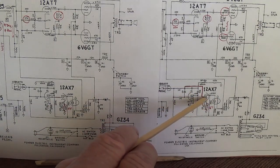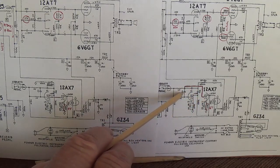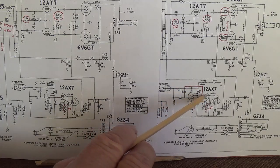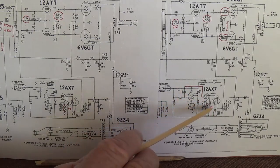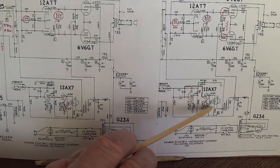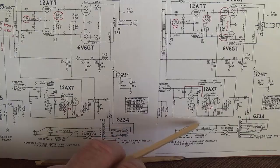The second difference is that the two grids are linked directly in the AA circuit, whereas in the AB circuit, the grid of the second triode is driven by the oscillation loop itself. Now, what I think has happened here is, once you drive the grid from the oscillation circuit, the bias was a little too hot in the second triode to give the best possible tremolo output.